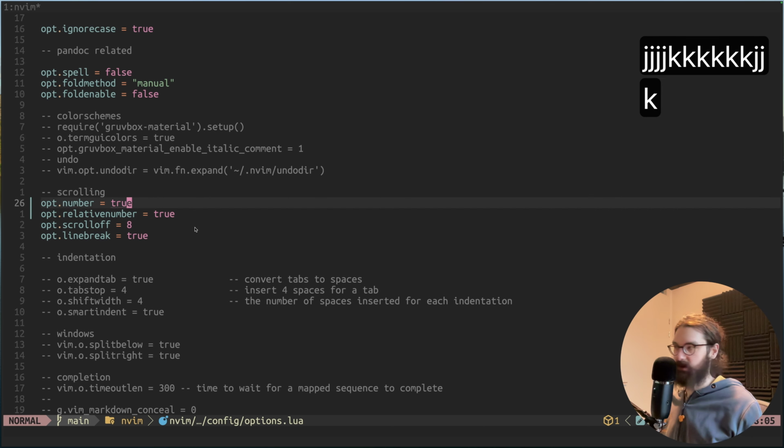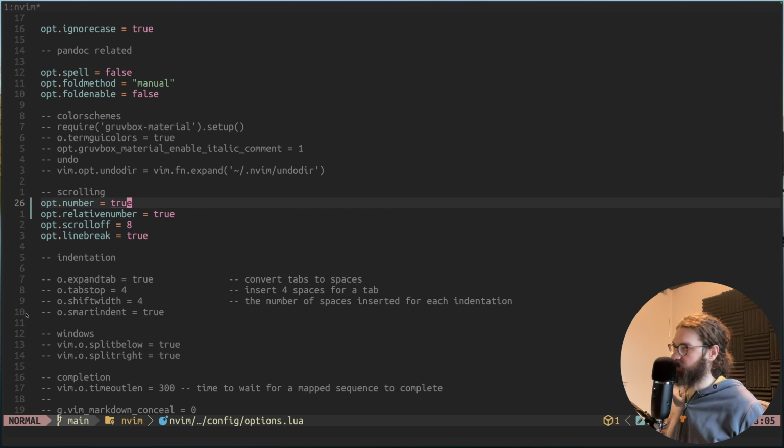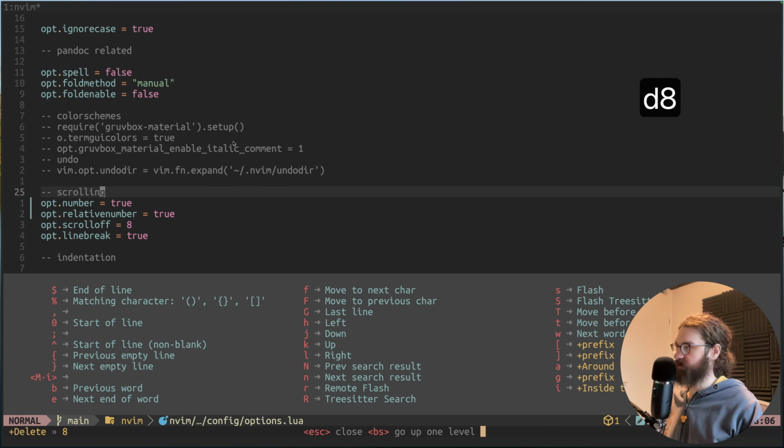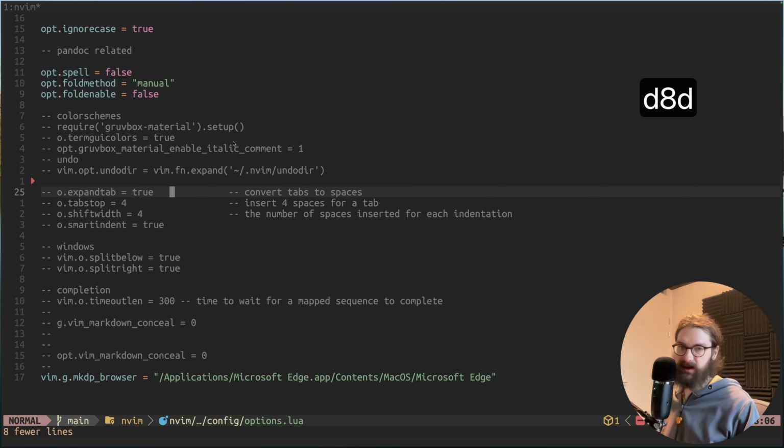And also it says 1, 2, 3, 4, 1, 2, 3, 4. So it shows the relative line number. So if I want to delete until the tab stop, then I can do D8D, and then I know exactly which number to press, basically.